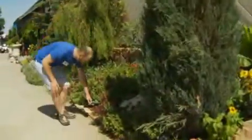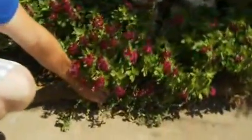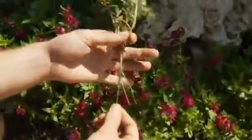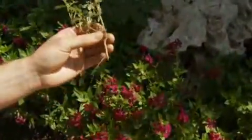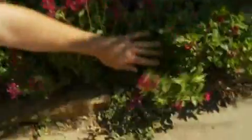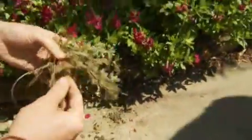Here we are. Now this variety looks pretty much exactly like the variety that we grow here. You see this one has a nice big taproot. Taproots can be a little bit more difficult to handle, because if you don't pull the entire taproot, you may get this coming up later. There's even a wild variety of portulaca that grows, and like I said, they can just take over a flower bed.